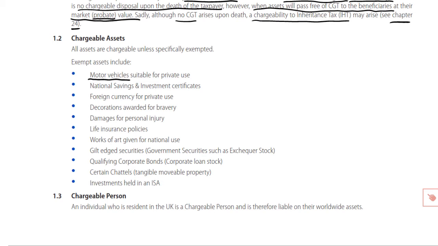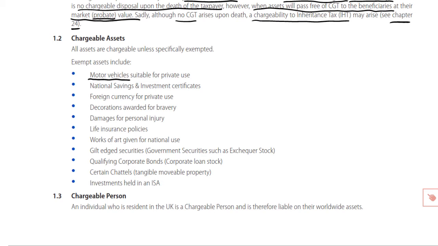99.999% of circumstances, when an individual disposes of their motor vehicle, they do not dispose of it for more than cost. You or I selling the car that we've driven around in for a year, 2, 3, or however many years, will inevitably be selling that car for significantly less than we paid for it. And hence you see the reason why motor vehicles are on this list of exempt assets. It is not designed here to do us, the taxpayer, any favours. It's designed to do HMRC a favour.